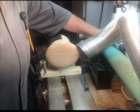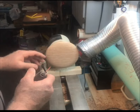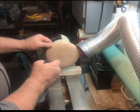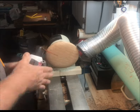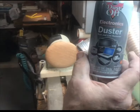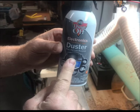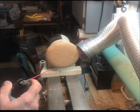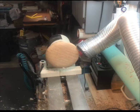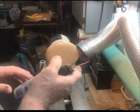I'm also going to use some compressed air to blow out all that sawdust that's in those open grains. By the way, if you don't use this, you can pick this up at Sam's. It comes in a 4-pack and it's relatively inexpensive. It lasts a long time, but it also has a lot of pressure to it. So it's good to use for cleaning up around your shop.